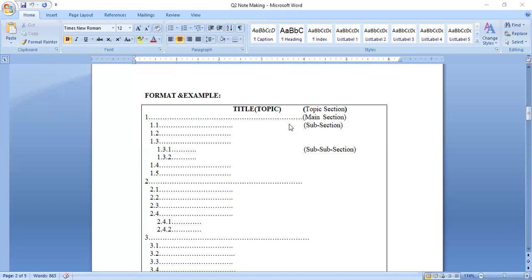Then when you are going for subheadings, for example A, B, C, you have additional means: you can go for Roman letters 1, 2, which is something nice. That means the first main section uses Arabic numerals, then the subsection you can go for Roman letters, and then the subsection you can go for A, B, C. That will be good. So you can follow this. The decimal format will not give you confusion.